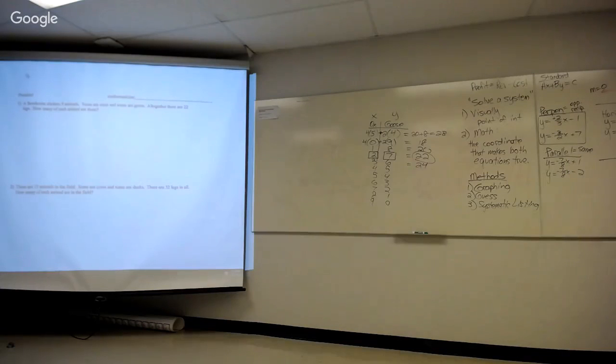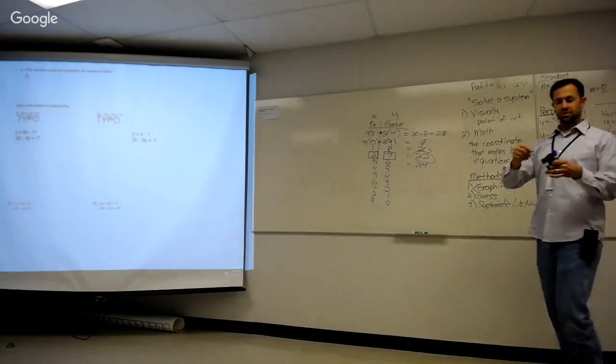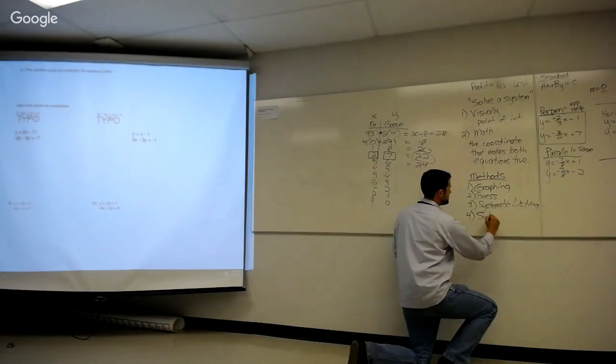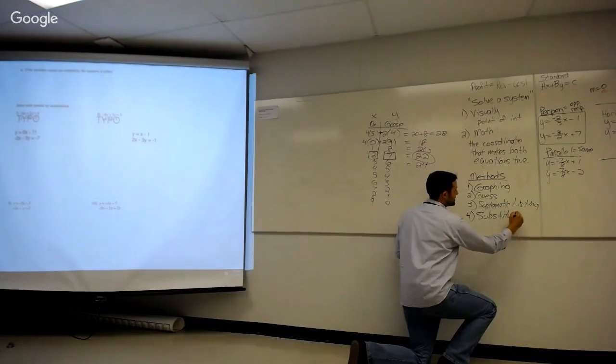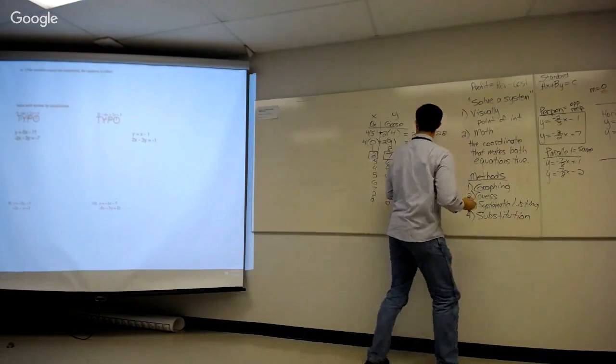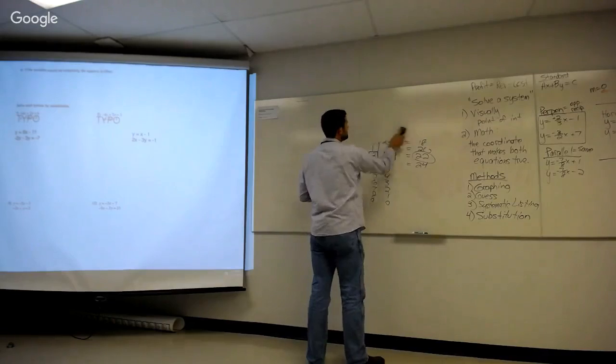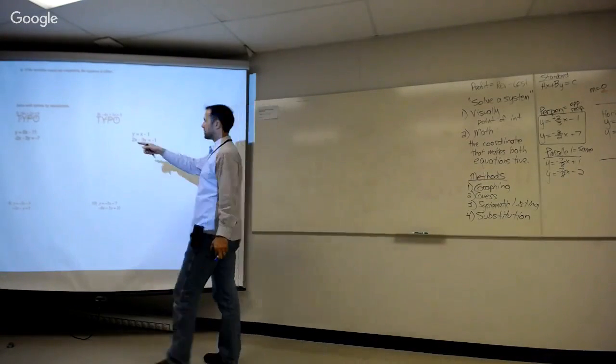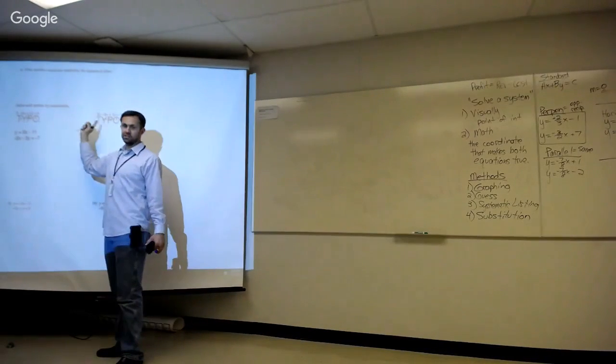Let's do another method. Substitution. Substitution is a great method. I bet you're all familiar with substitution. We're just going to do one of these problems to remind ourselves of the method called substitution. And unfortunately, the 2 problems, if you're looking at number 7 and 8, you can just cross those out.